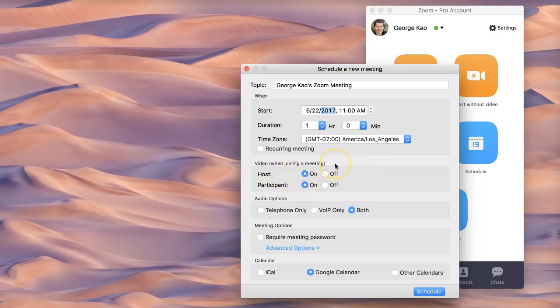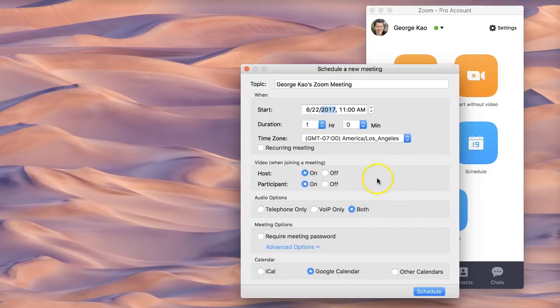Video when joining a meeting, should it be on or off? I recommend that you keep these both on. That's what I found to have the best results, because when the video is on by default, people come into the meeting, and people who aren't used to that might initially be a little bit surprised by it, but I find that they get used to it pretty quickly because they see you on video and they say, oh, this is normal to see the other person on video, I'm seeing on video, so that makes sense. If you make it off, then I find that it's harder to encourage people to turn on their videos. So that's what I recommend, having both of these.